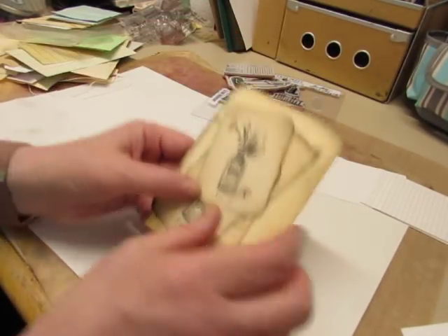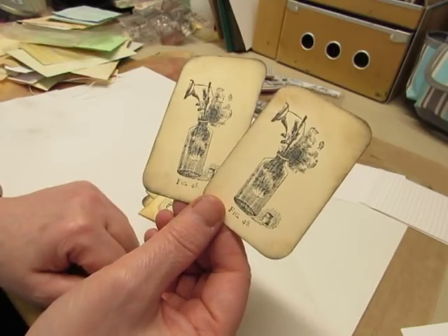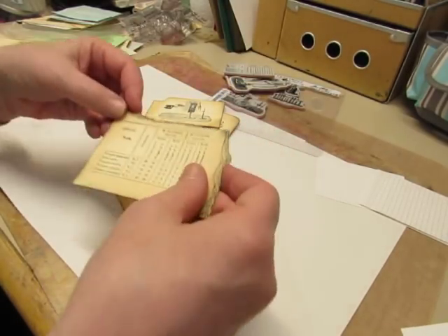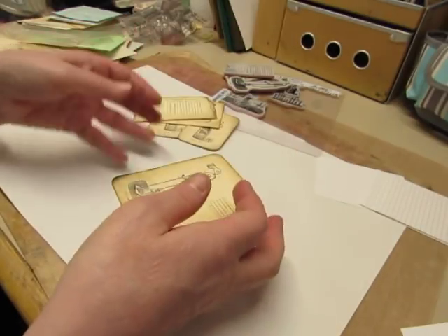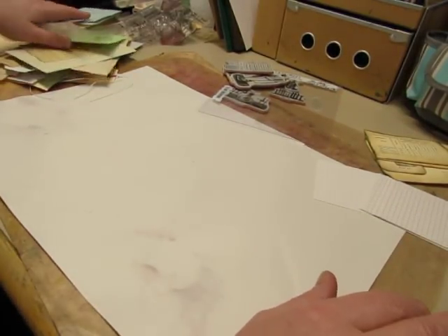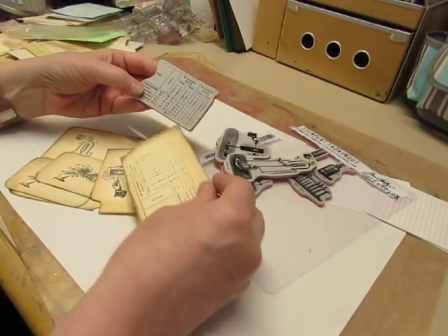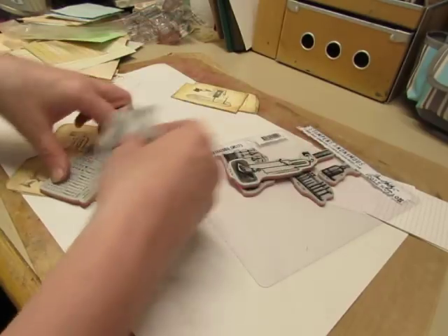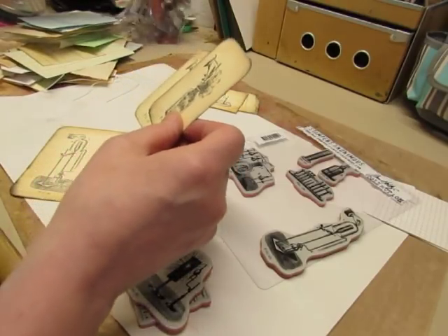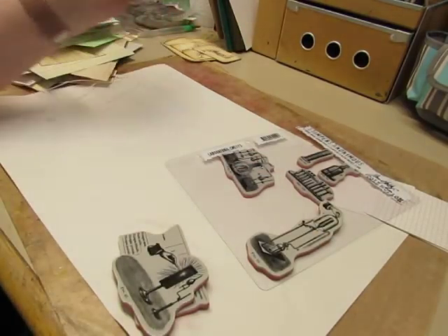When I tried out my Tim Holtz Laboratory stamps, this is what I did. I just stamped them on vanilla file folder pieces and then inked around them with black and a little bit of vintage photo. Some of these will be pockets and some will be cards to journal on. Let me see about these stamps — I have this one, I have this one, this is one that's missing — the hand with the bottle. So I will have to do a search for that. I am missing one. It's probably around here somewhere; I just hope it wasn't in the garbage, because the garbage went out.